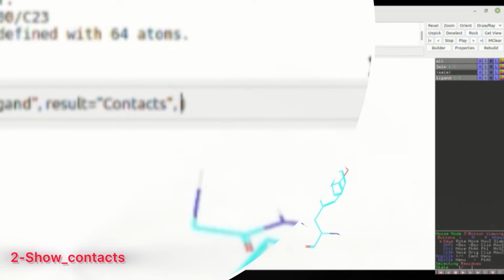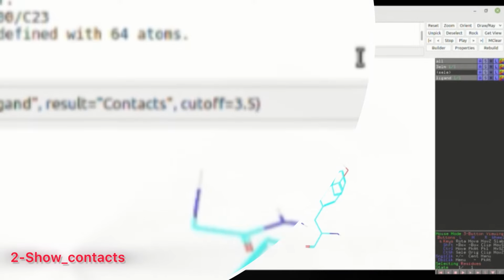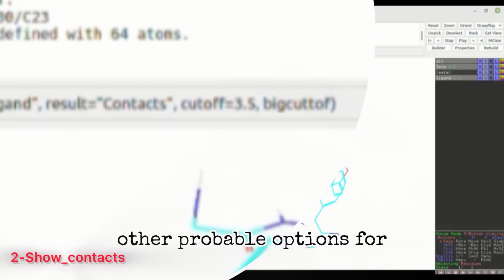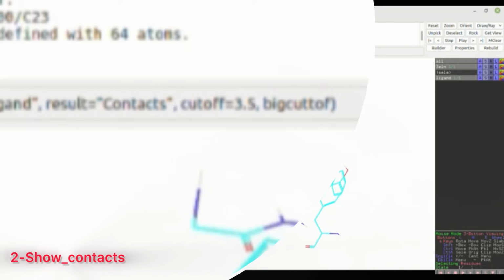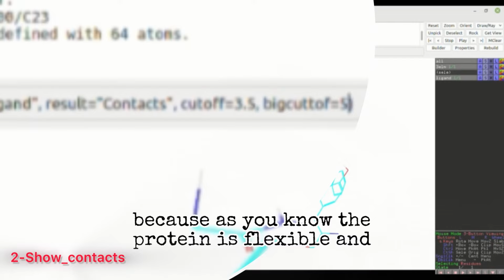The main section is the data for them. I'll set the cutoff to 3.5, and the maximum one is the H-bond cutoff, which shows other probable options for hydrogen bonds as well, because as you know the protein is flexible.